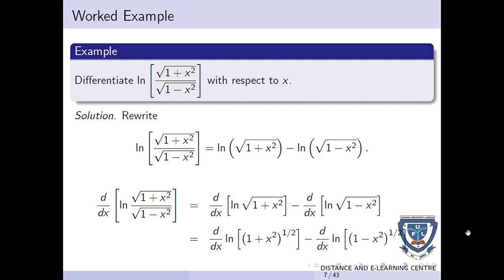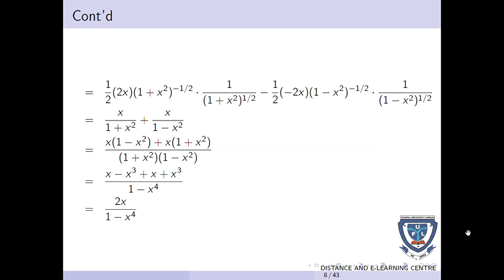Then by the time you separate them into components, you now differentiate each of the components and bring them together. Now, these are basically the steps. What you're seeing here is the proper differentiation of each of those terms component-wise. And after differentiating, you now start simplifying. And that is what we have done here. And our final result is 2x over 1 minus x raised to the power 4.